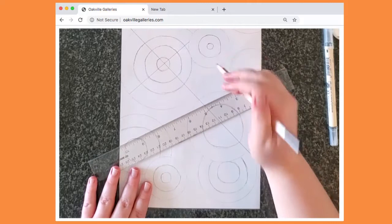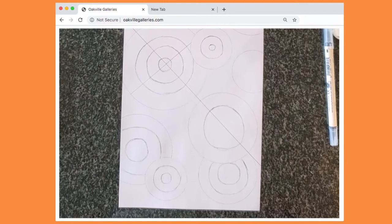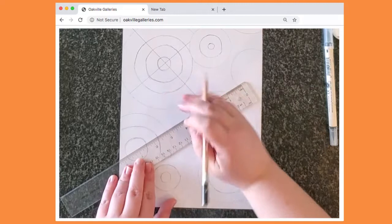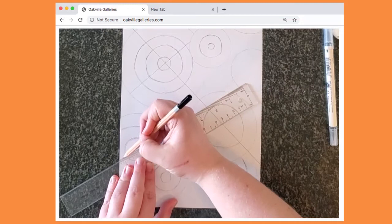My next one I think I might want to do is maybe, because I've run this way already, maybe I want to run it this way. So I'm going to try and go through the middle of this circle, just like that.